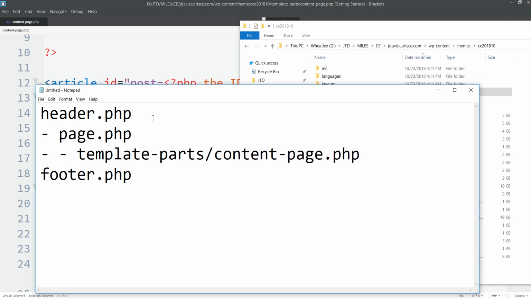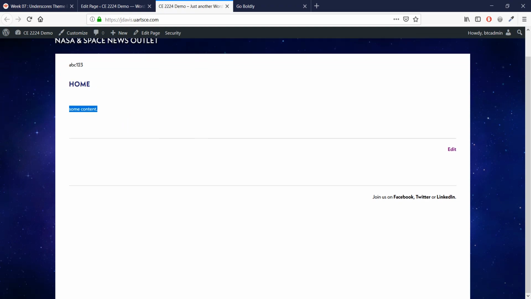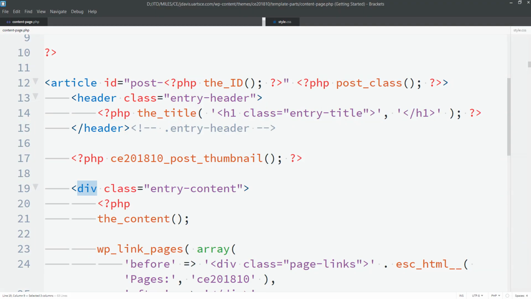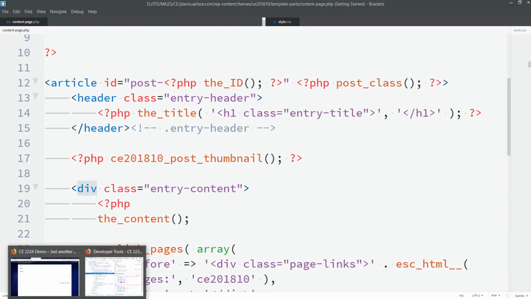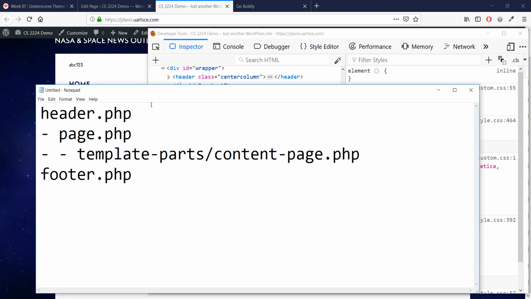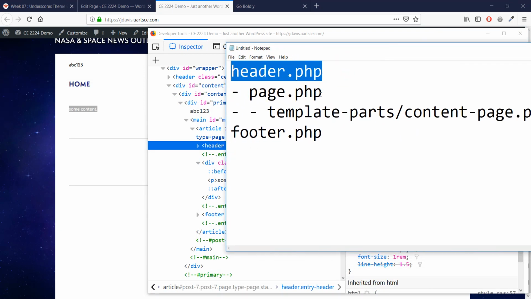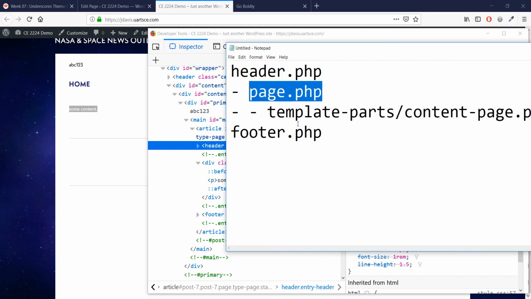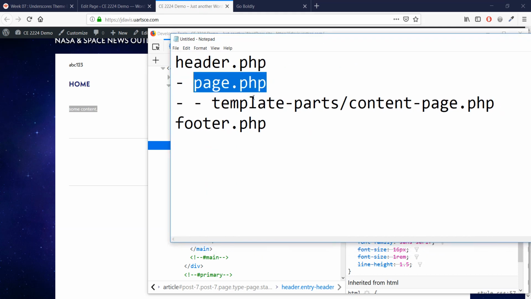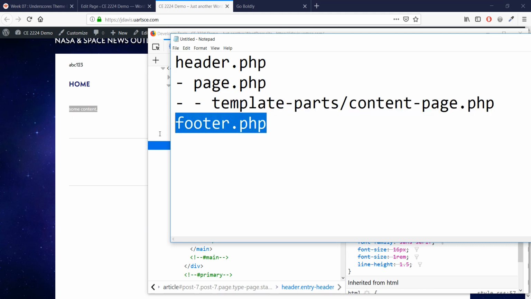But as far as my home page currently, really any of the pages right now, it's following this order. It's pulling in the code from header.php, then the code for page.php, then the code for template-parts/content-page.php, and then it's pulling in the footer.